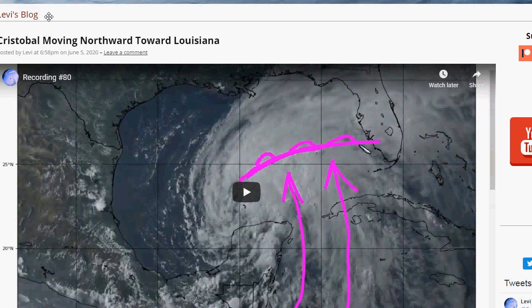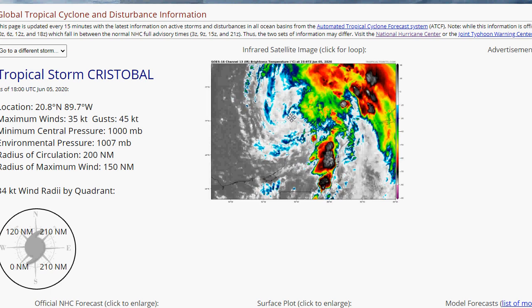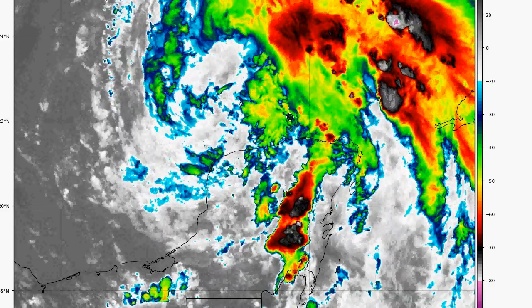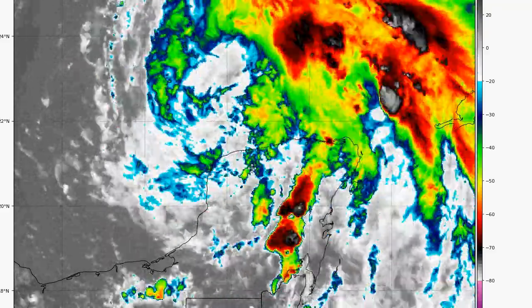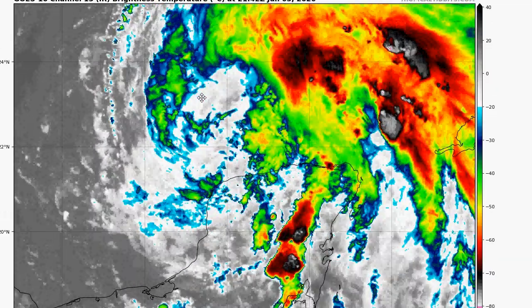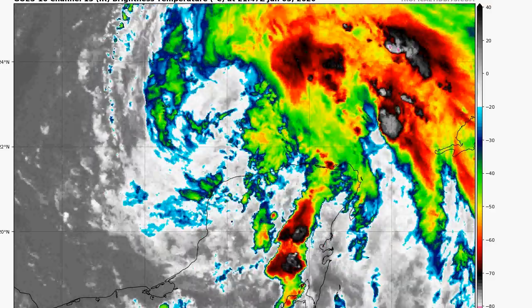And you can see here, this is a diagram of Cristobal that they drew up. But let's go to the current storms here. And we'll look at this on the satellite loop that they have up here. So this is the infrared loop. We've got to wait for this to load, of course. Should have done that before, I guess, but what are you going to do? Here it is. I don't know why it takes so long to load this. But here you go. So it's getting itself more organized. You can see clearly that it's getting itself more organized, as it is moving off the coast, and it's all part of this larger circulation.